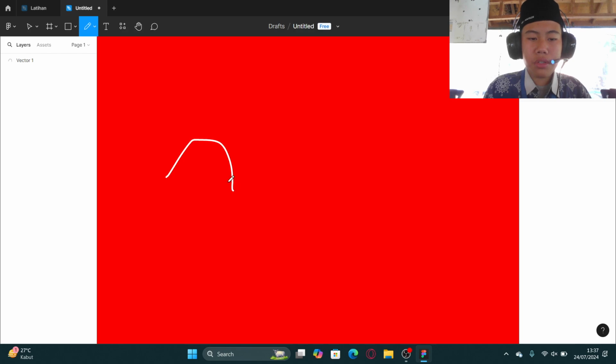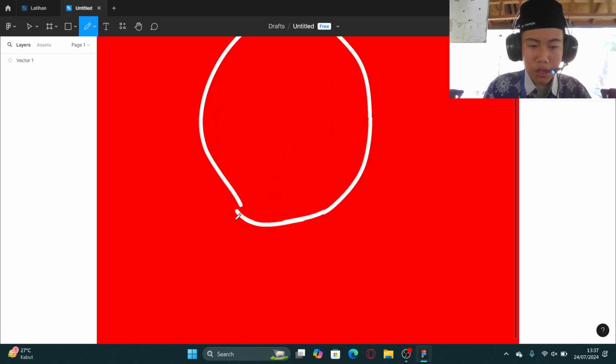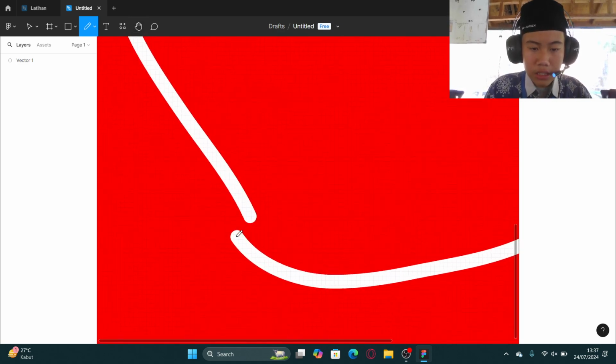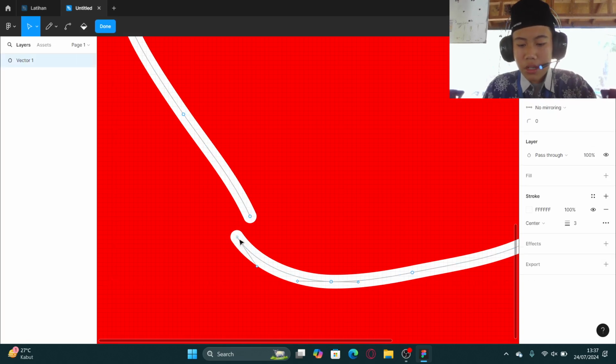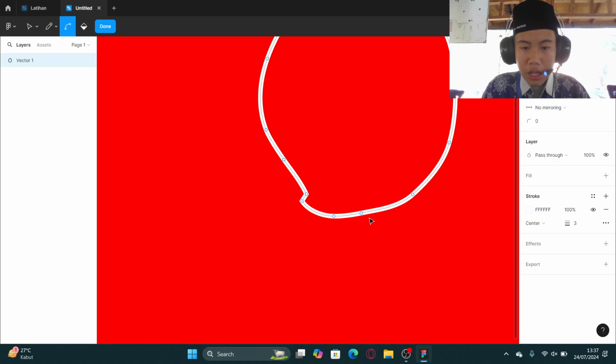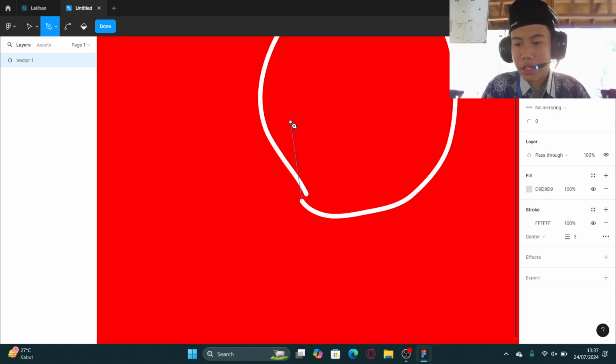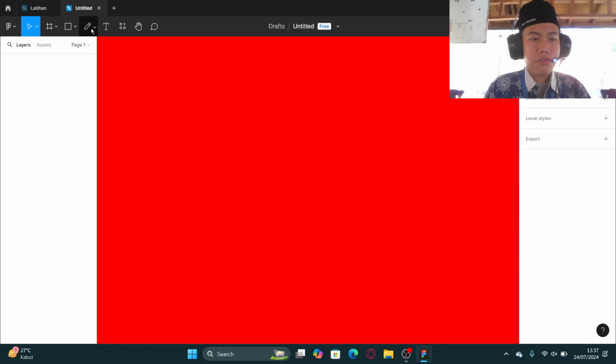People would usually use pen because if you use pencil, like, try to make a circle here, let's zoom in. See, it doesn't actually touch. To make it actually touch, double click it, press 1, press P for pen, and after that, connect it. Now you can fill it. But before, if we didn't do that, we couldn't fill it. It's just going to be empty over here. So done with the pen and pencil.